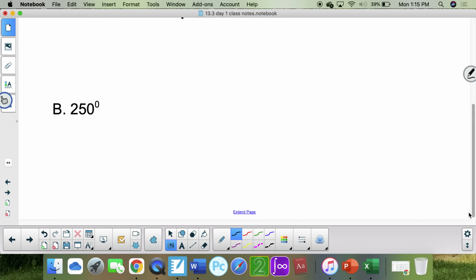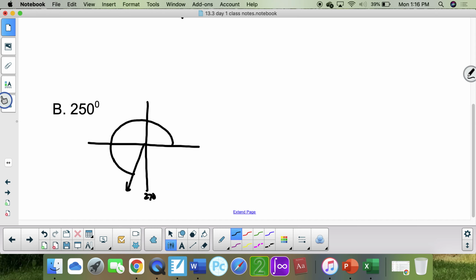Let's do one more. Let's find the reference angle for 250. I start at 0, and I go to 90, then I go to 180, and I know that this is 270, so it's going to be short of 270 by this much. It's so easy to bring this to the y-axis, but you always bring it to the x-axis. I went past the 180 marker by also 70 degrees.